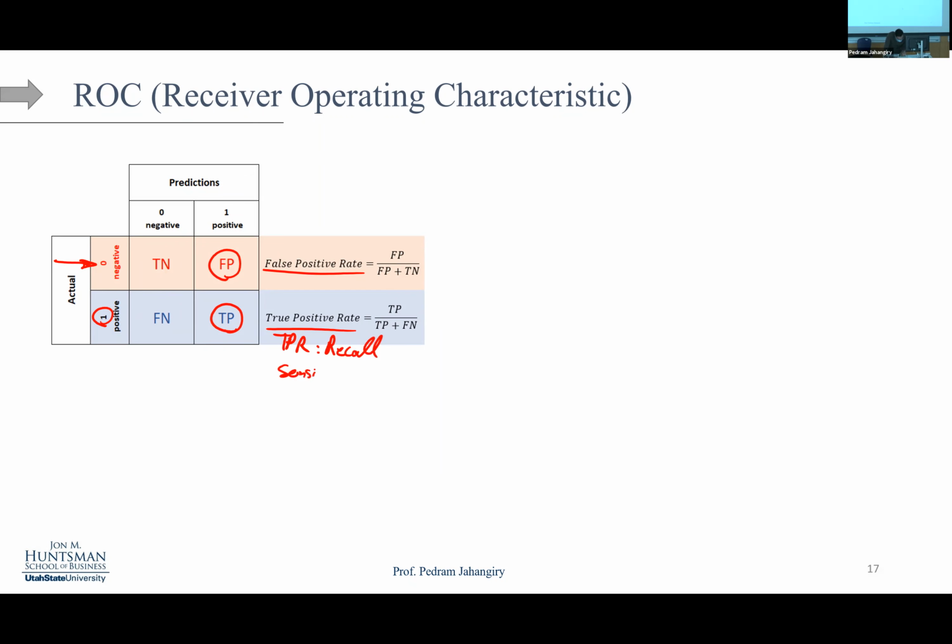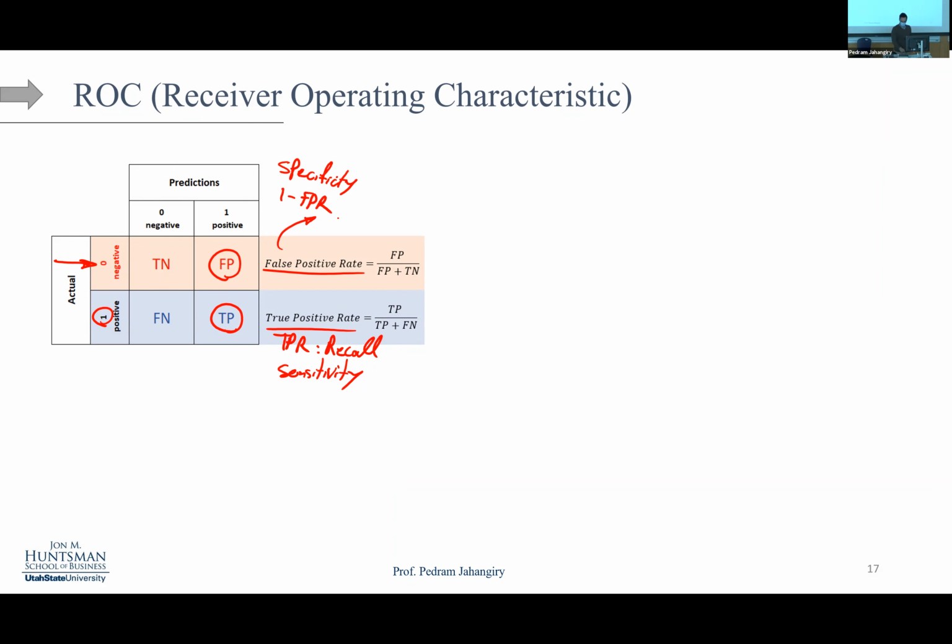sensitivity. Sensitivity and specificity, I cannot even say that. Specificity, this is the hardest English word for me. So they're rarely used in finance and econ. In finance and econ literature, people usually use precision and recall. Okay, not even true negative rate, just false positive rate and true positive rate. So this is false positive rate, and specificity, this is the last time I'm using this word, specificity, I don't know, is 1 minus false positive rate.